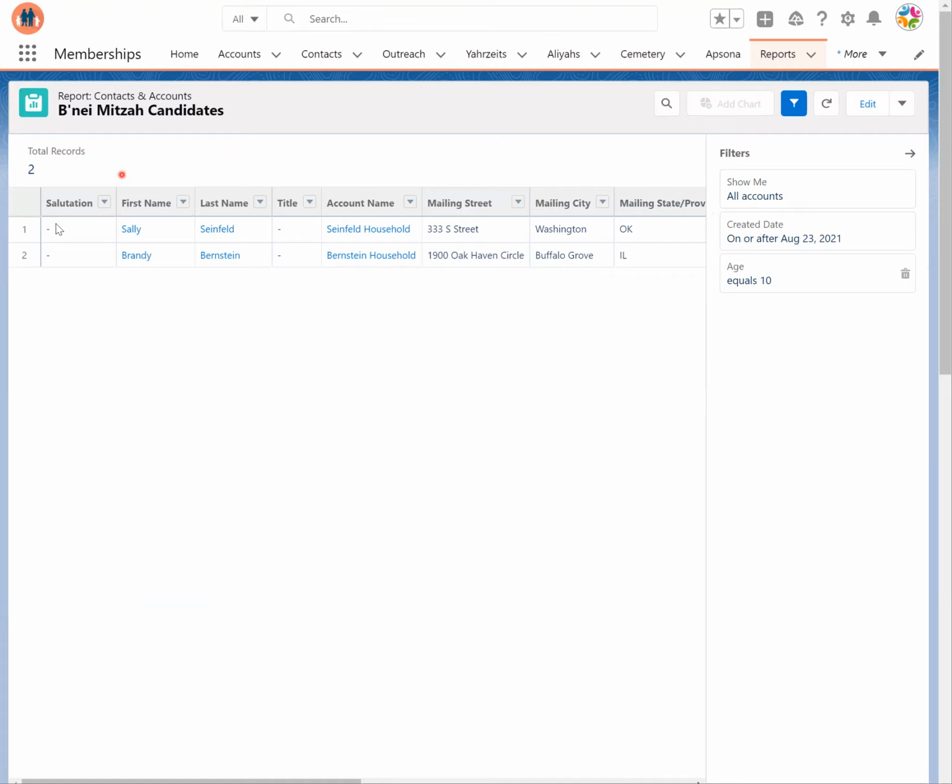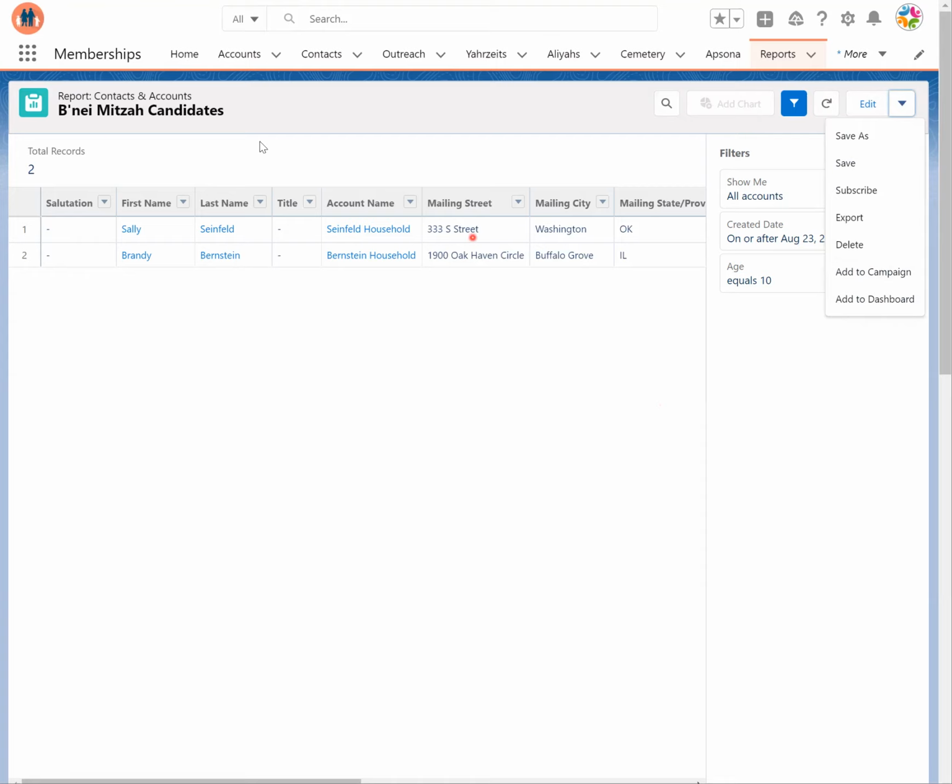Now, once you have these students in this report, the one thing that you can do with them is you can come here and click on Add to Campaign, which then adds them to an outreach, allows them to be in a group, and allows you to email them. I refer you to our outreach training class for more information on creating outreaches.